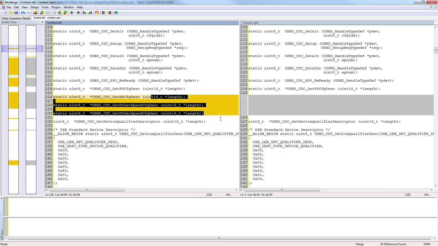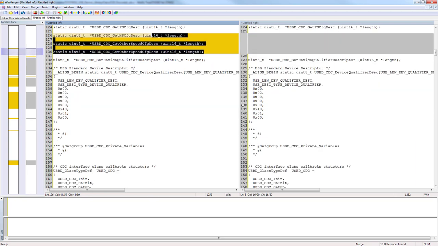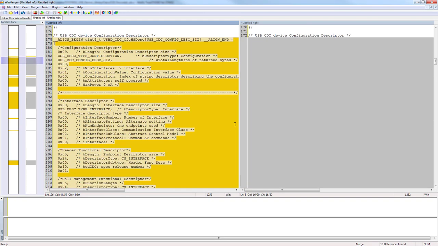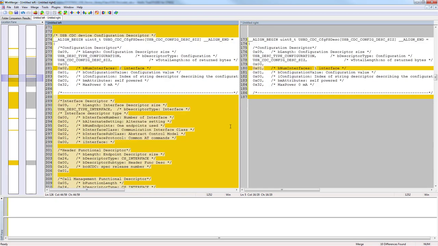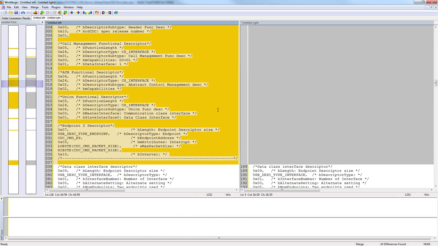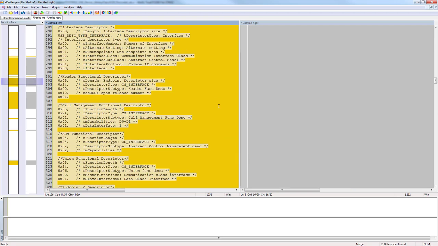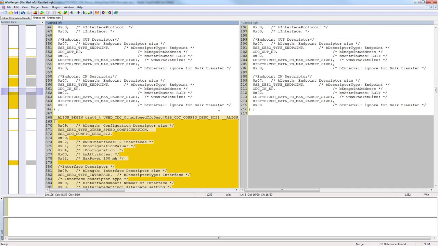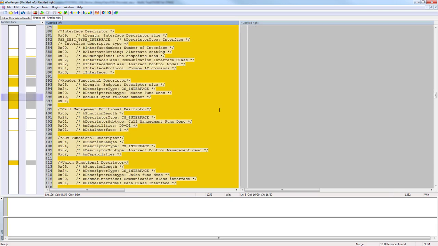So if you intend to use this example with some speed other than full speed, you will need to complete it later on. Only full speed is prepared now. And as you can see, high speed is cut. And here the control endpoint and the interface connected to this control endpoint are cut completely, and only the bulk endpoints are here.